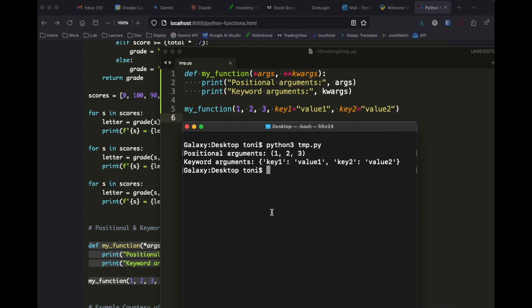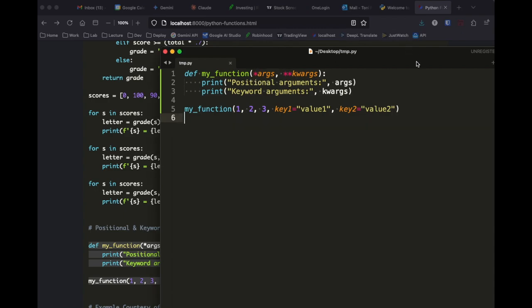And let's look at this for a minute. So when I called my function, I provided 3 positional arguments, and then I provided 2 keyword arguments. And the positional arguments all were stored in a tuple because of this asterisk character here.